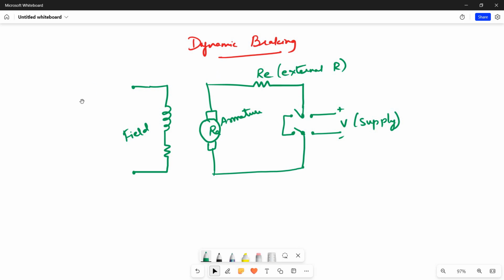The field remains connected to the supply with full excitation, and the induced voltage in the armature has the same polarity. The armature current reverses and flows in the direction opposite to the current during the motoring action, developing the braking torque. This kind of braking is effective and the motor stops very fast if the field is available at its full value, for which reason it is separately excited.